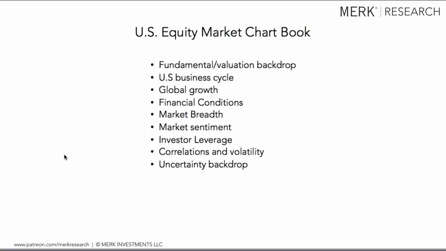The market breadth picture at the last high was strong enough for me to think that it doesn't look like that represents a major market top. The market sentiment has come down, which is a positive. Investor leverage, that's the margin debt chart, doesn't look stretched. In other words, it doesn't look like it did in 1999 or 2007. The correlation and volatility picture does look negative to me over the medium term, let's say 5-year outlook or so. Then the uncertainty backdrop suggests that the market still has some wall of worry to potentially climb.